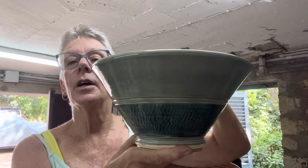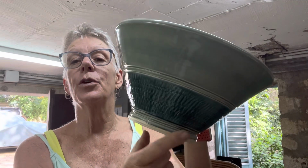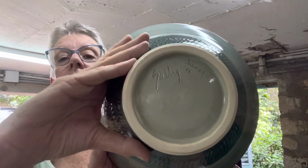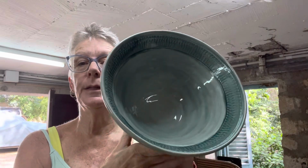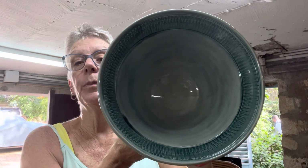Let me turn this upside right, and you can see what it looks like. I used a form to create a nice foot, and then I put a little bit of the Fog on the bottom. And again, there's my signature, Jamaica and 23. I did the same thing: 3 coats of the Rainforest and 3 coats of Fog, hand brushed, no dipping.